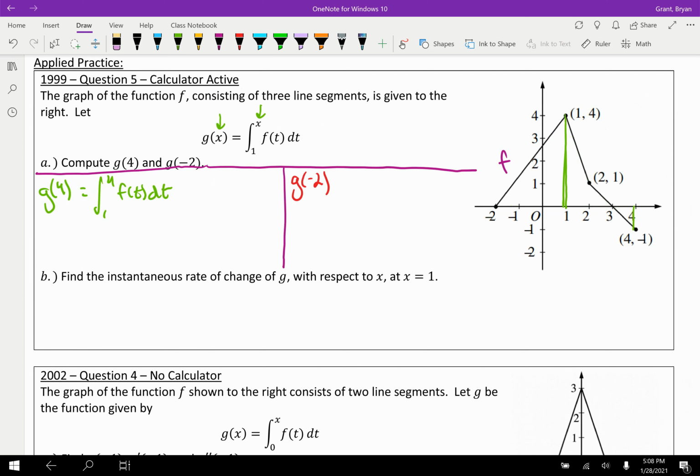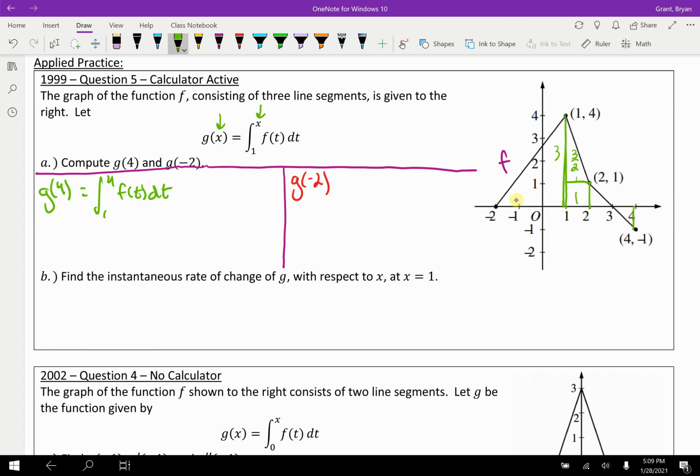So how do we find that area? Well, this is why I told you earlier when we did all those approximations, it was not a waste of your time. You're still going to be doing plenty of approximations. This isn't even an approximation. This is all geometry, isn't it? So there's plenty of ways you can do this. I'd probably subdivide here. And the reason I'm doing that is because this area, 1 by 1, is just 1. This one is a triangle, 1 times 1, 2, 3, isn't it? So this is a height of 3, base of 1. Base times height divided by 2, that gives us an area of 3 halves.